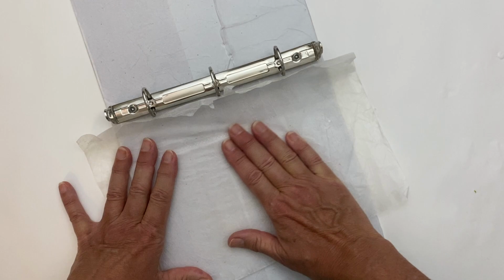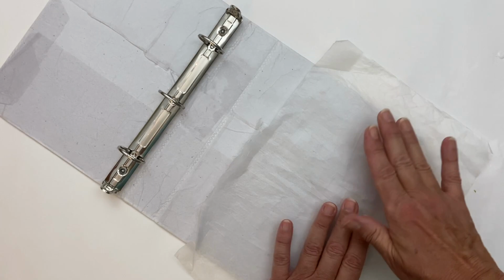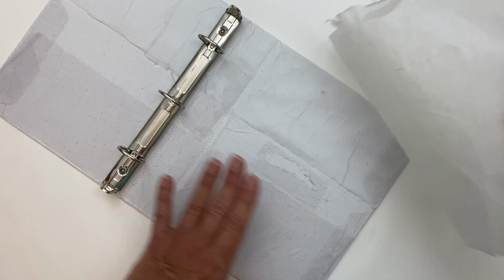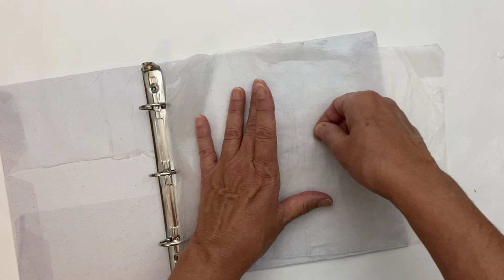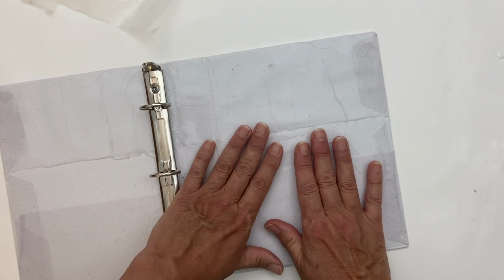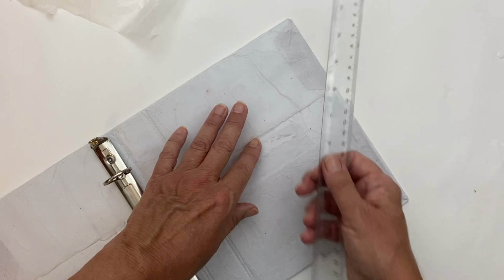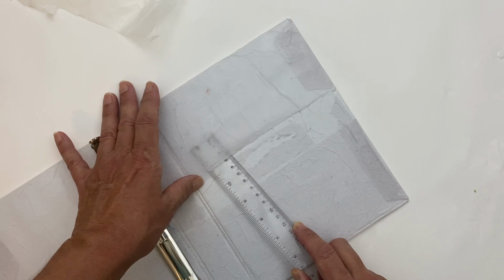But I want to get it as flat as I can, just because I like the look. I know I'm just being a little bit on the picky side. It's not necessary. I just know that if you are picky the way I am, especially in this area where I have this patch, I can go over it with the back of my fingernail, just kind of pushing it, sorry for the shaking. Or actually, one of the things I've done before, if I feel like it's a little bit too bumpy, depending on your project, depending on what you're going to be using it for, when it's completely dry, you can actually sand it with some fine sandpaper. I think that was supposed to be open there, so I'm going to go ahead and, yeah, okay.